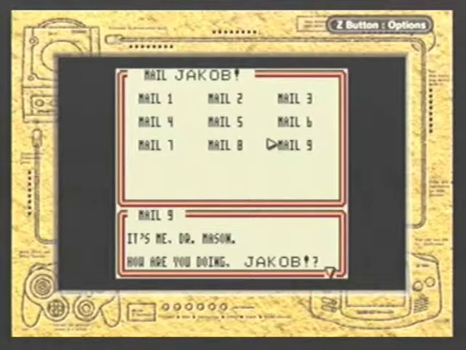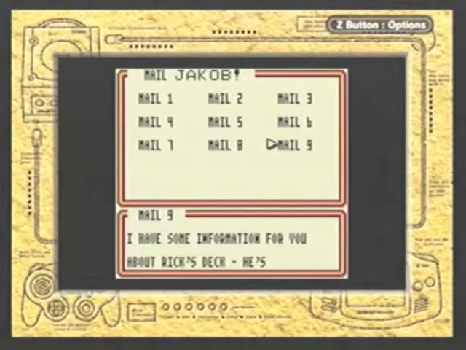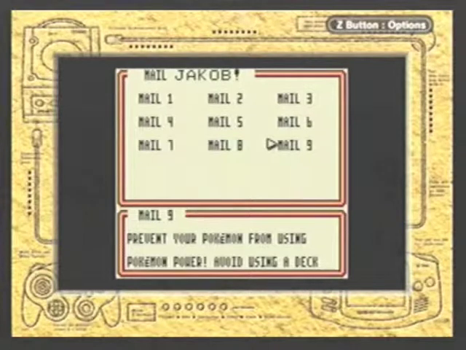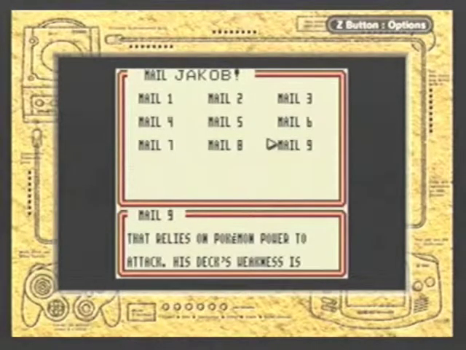It's me, Dr. Mason. How are you doing, Jacob? I have some information for you about Rick's deck. Birds! Birds. I have some information for you about Rick's deck. He's an actor of the Science Club. This deck uses Muk's Toxic Gas to prevent your Pokemon from using Pokemon Power. Avoid using a deck that relies on Pokemon Power to attack.